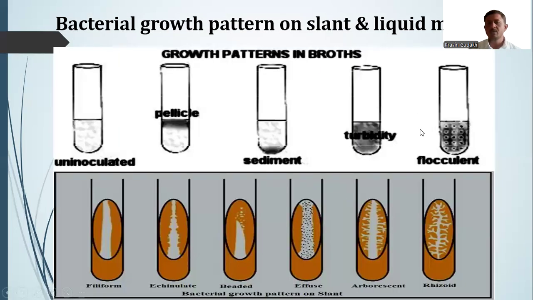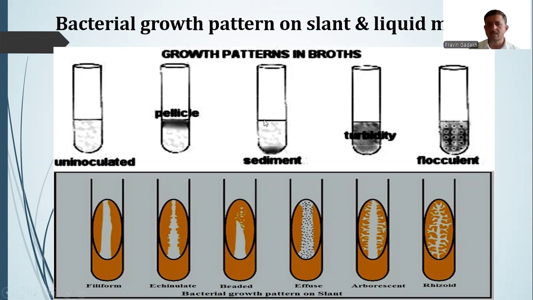Now, when we inoculate a particular organism in liquid media, we can observe another different type of growth pattern of that organism in a liquid media. So if we inoculate a broth culture from that organism, we can see different types of growth pattern of that organism. Suppose here is nothing but the uninoculated, or we can say control tube, where there is no inoculation of any organism carried out. If we inoculate that particular organism in another broth tube and we find this type of growth at the surface of that broth, it is nothing but the pellicle shape of growth pattern of that organism in a broth media.